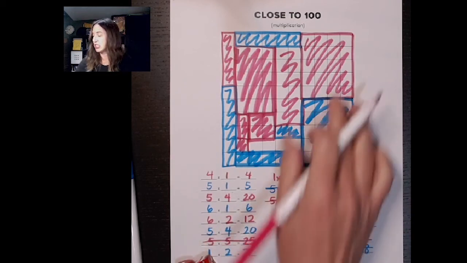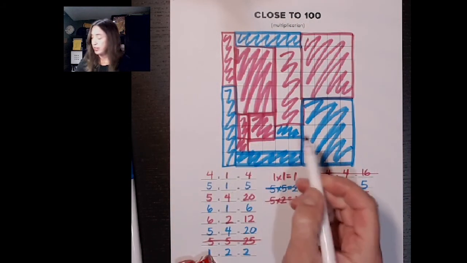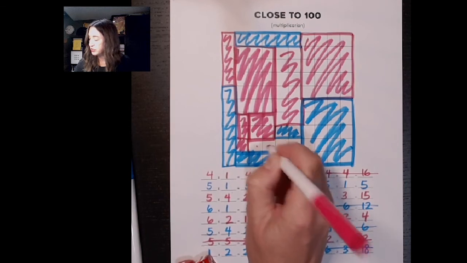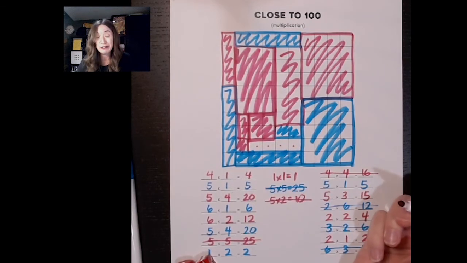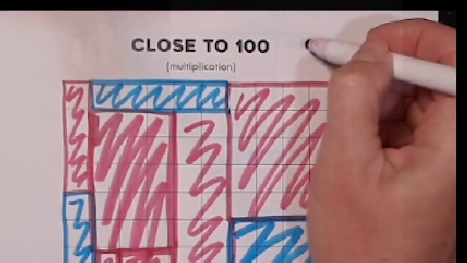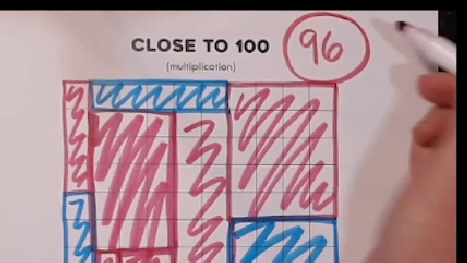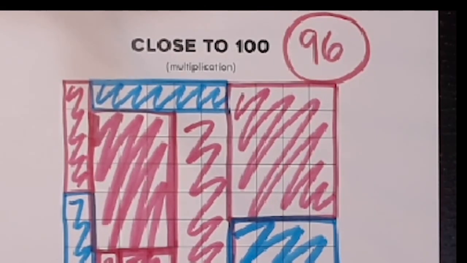So we look at all of these arrays that we filled in and we see that there's only 1, 2, 3, 4 left. Can you think in your head, how close to 100 did we get? Well, we got a 96 because we filled in 96 out of 100 squares on the array. I hope you and your friends do even better.